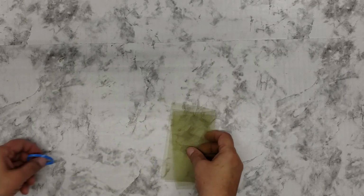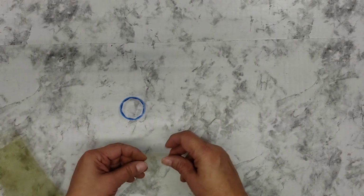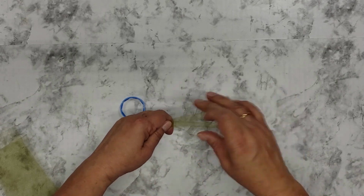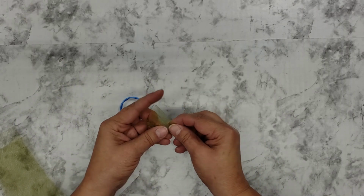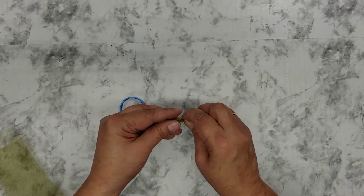And just like any other time that we use the tool, we're going to gather it all together. I just gathered it. I didn't fold it since these pieces are smaller, and I'm going to loop it. So you have to have some small fingers. So when you loop it, make sure your tails are even.